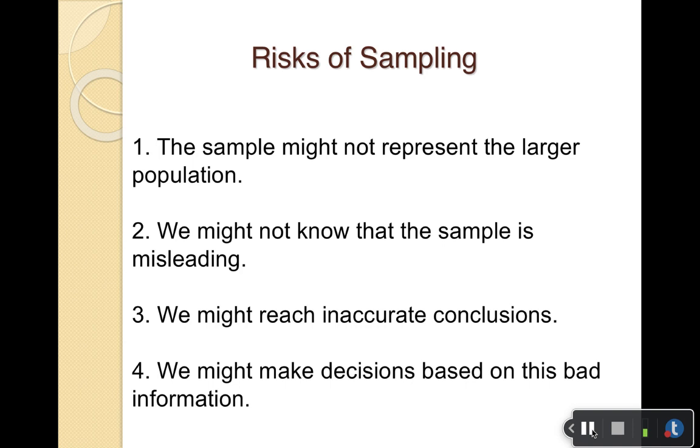So if you didn't do a little bit of Googling, you might not know where this data comes from, and you might not even think to question the conclusions. And we might make decisions based on this bad information. So in this case, the stakes are pretty low. If I'm trying to figure out what the best Mexican restaurant is in Omaha, it's probably not going to hurt anyone if I go with the Best of Omaha recommendation. But if I'm really serious about this, I might want to seek out multiple sources because I might have bad data based on the flawed sampling that they use.